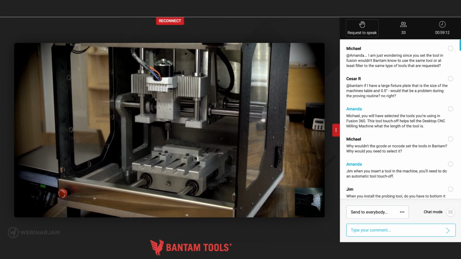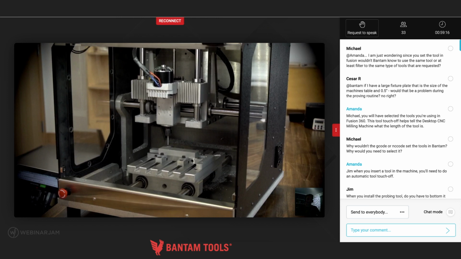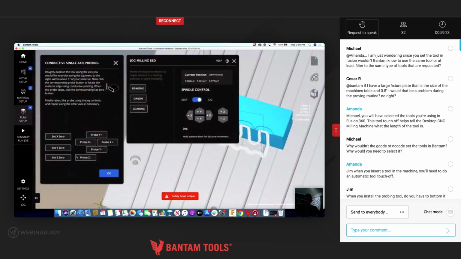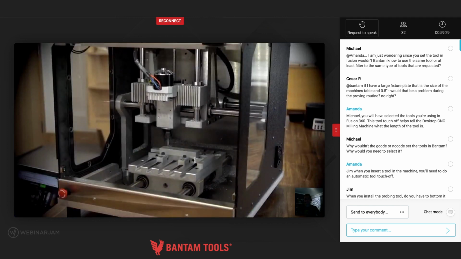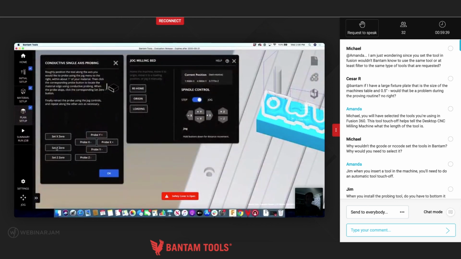I'd go along this back edge, move this into place, come down. And now I want to probe that back edge. So here, I would hit probe Y negative. And now the machine is coming in along that back edge. And here now, if we look sort of in the preview, when I hit set Y0, now the preview updated along that back surface.